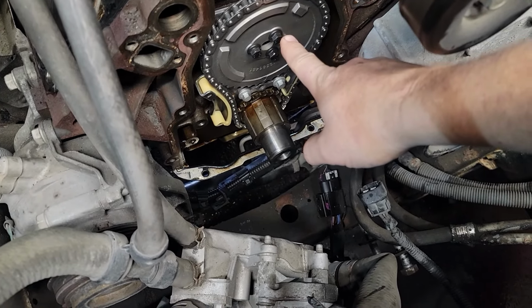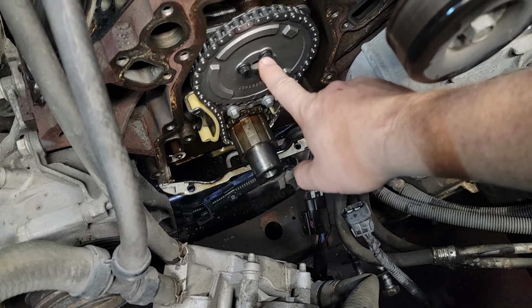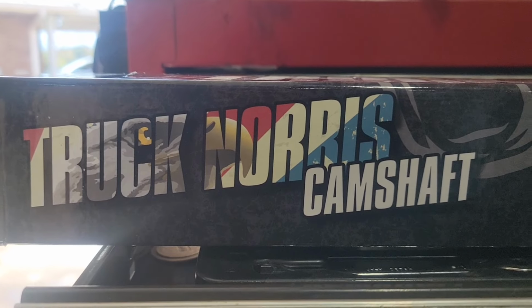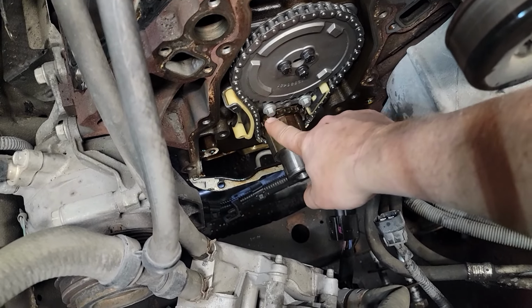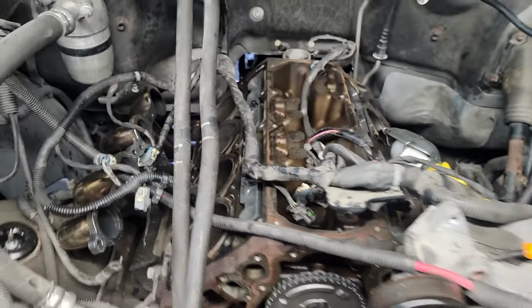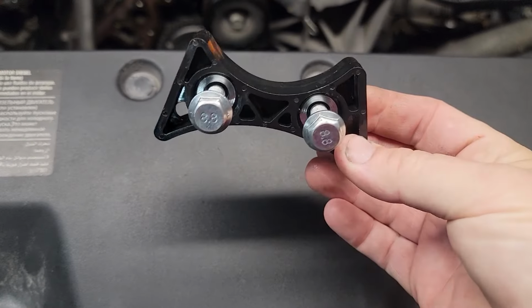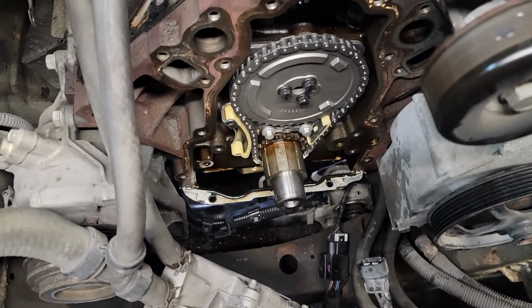I decided to go with a VVT, variable valve timing, delete. I'm just going to go old school, put the Truck Norris in. I did decide to use the tensioner instead of the old school middle one. I like the tensioner better than the other one. This is the one that came in the kit. The one I'm not using is that one. I just don't think that's the best option for this.